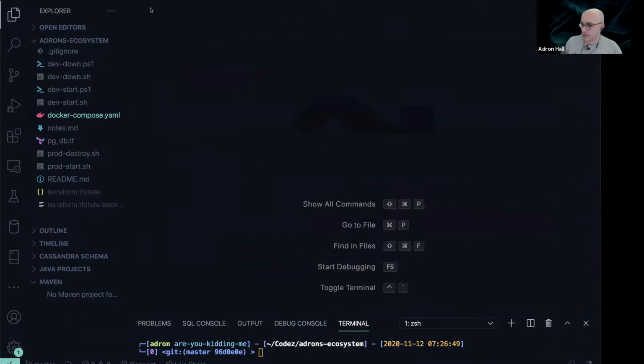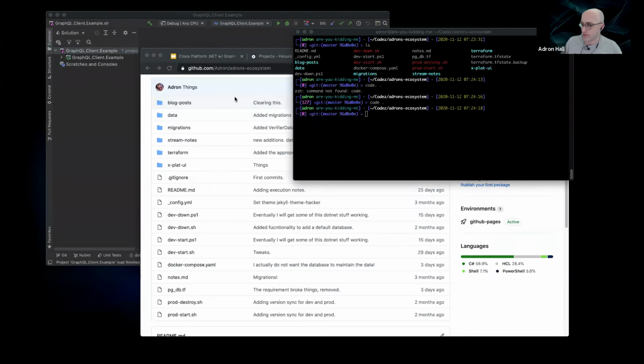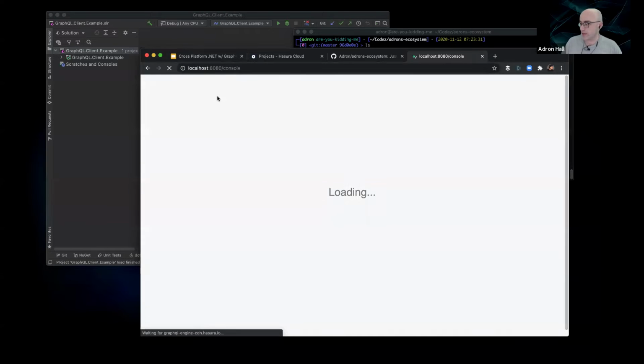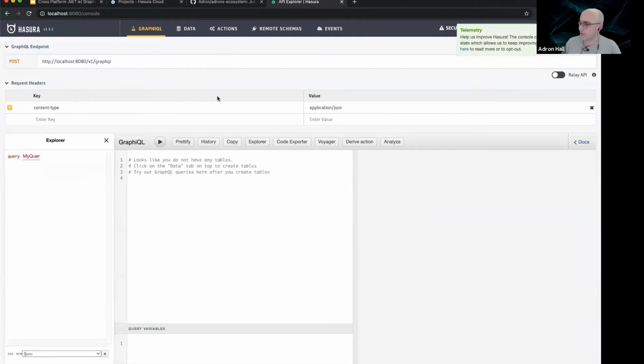So that is those two parts. And then we're going to dive out here. If I go out to localhost 8080, we can look at the actual Hasura server. The cool bit here is right now I can start writing whatever GraphQL I wanted to. I don't really have anything set up in the database yet, but it gives you this interface to write that code here, gives you the endpoint that when you're writing code like C# code or JavaScript or Node or whatever it is, that's your endpoint to execute GraphQL queries against.